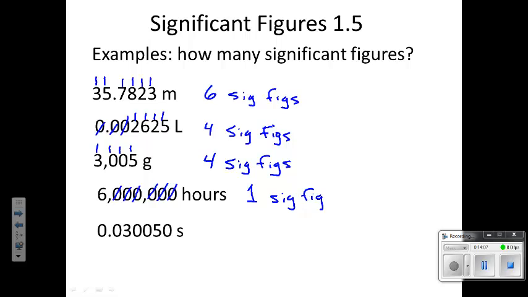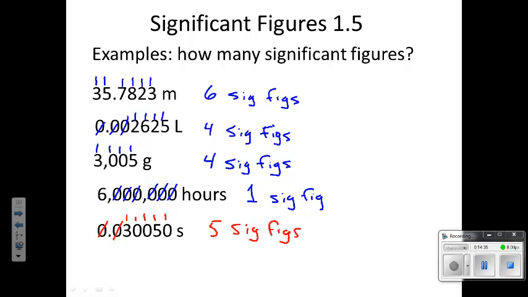And here we're kind of mixing it up, right? We have 2 zeros out in front here. I'm going to change colors, going to get thicker blue. Out in front here, these are not significant. These are between the 3 and the 5, so they have to be significant. And this one's at the end of a decimal number. End of a decimal number, it is significant, right? So this has 5 sig figs, right?